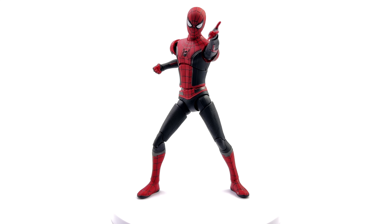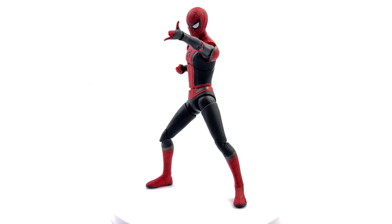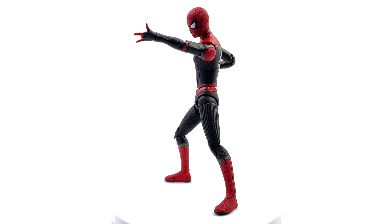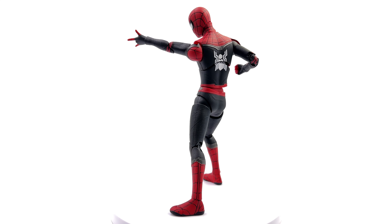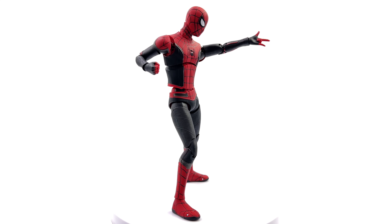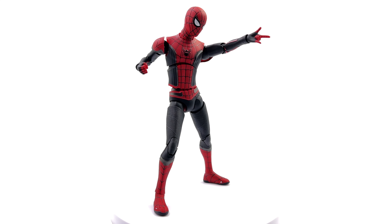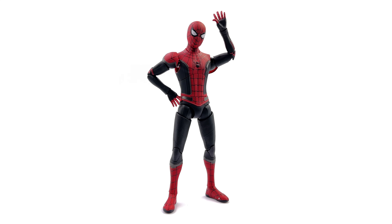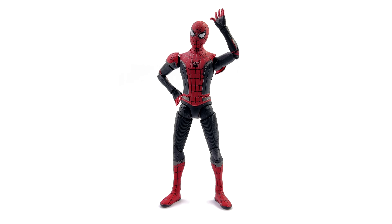Fingers crossed, going forward, ZD Toys never uses this shoulder pad design again. Let me know if it works for you because it definitely doesn't work for me. The paint is a little bit sloppy, I don't like the head sculpt — the eyes are too close together or maybe they're too big — and the figure itself is too big. He shouldn't be as tall as Iron Man yet he's even taller. They're from the same line but completely out of scale. Does that mean the figure is terrible? Well, that's going to be down to you. I still like the sculpt, the texture, and the proportions, but none of those things are good enough to save this figure. If I saw this one on the shelf I'd probably leave it there.